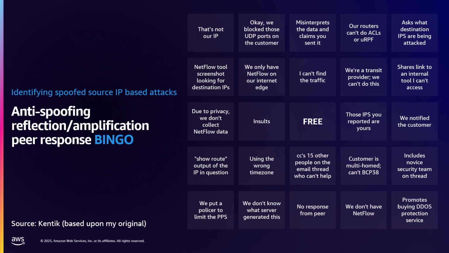A common answer is, well, that's not our IP address. We don't announce that to the internet. It's like, I know, it's because the source IP was spoofed. That's kind of the point. I need you to actually try to find the source of it. Sometimes we'll even see Amazon IPs being spoofed when they send to our network, and they're like, well, you made a mistake, that's your IP. I'm like, no, it's been spoofed on your side. We need you to look at it.